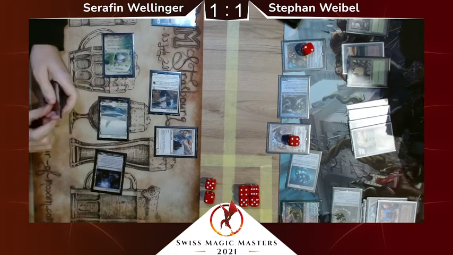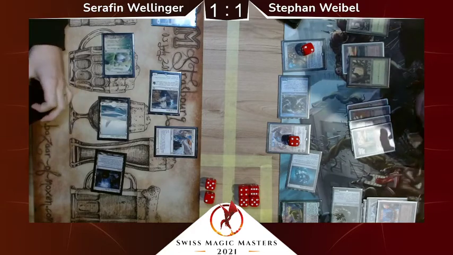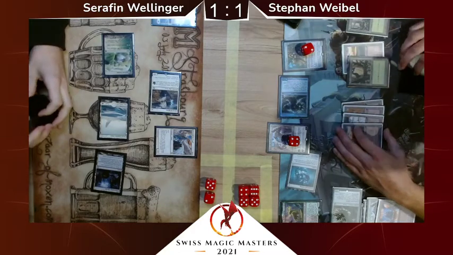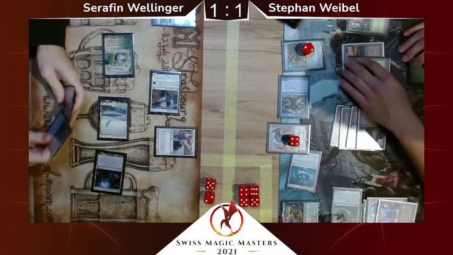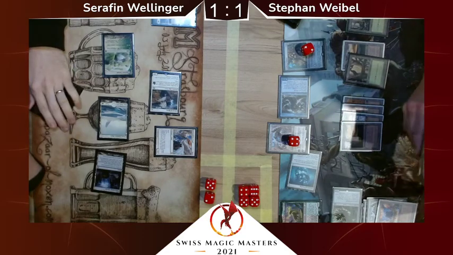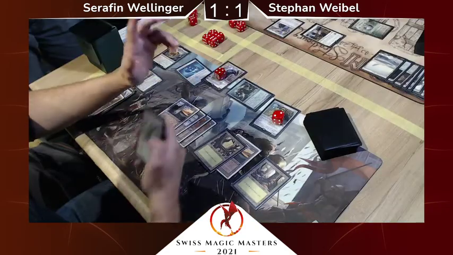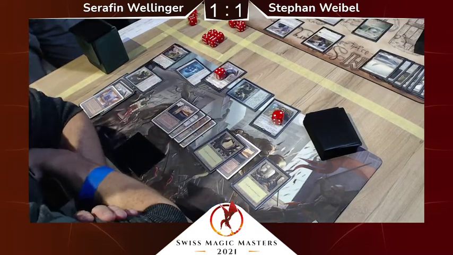I would have just killed the Giver of Runes and be done with it. Giver is like the number one problem. I think number one problem is a bit of an exaggeration. He's living his magical dreams. He's living his dream in the second last match before the top eight.